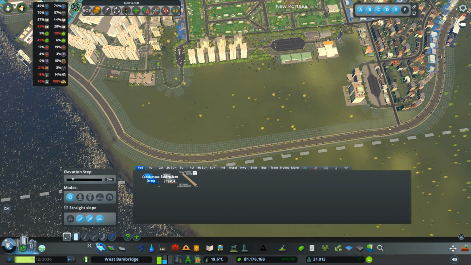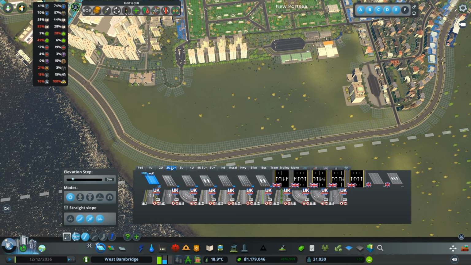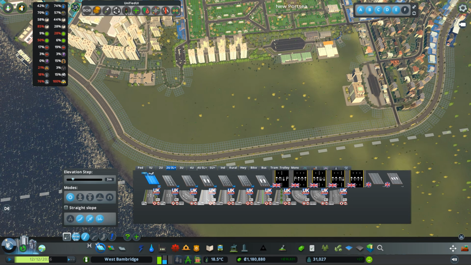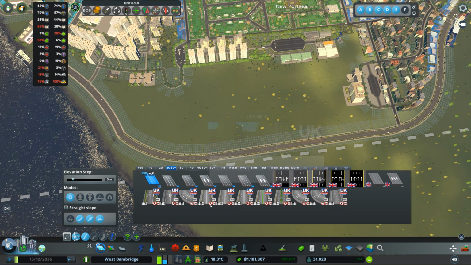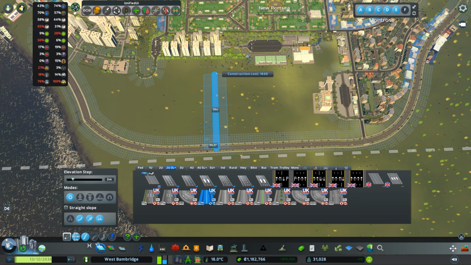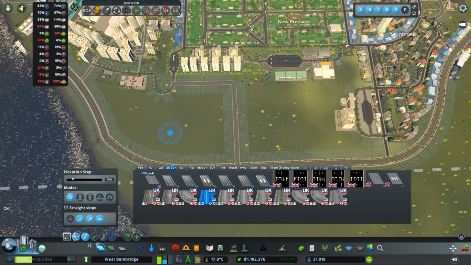So the first thing we're going to need to do is build ourselves a collector road that everything is going to be based off of. And which one do we want to use? We could go for the UK one here. It doesn't have a median, or maybe we'll go for this one here, which also doesn't have a median, and it also does not have roadside parking. So yeah, let's just get a nice collector put together, and I think we'll link it into there as well.